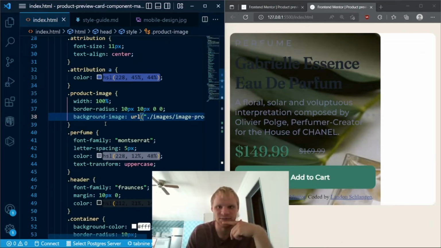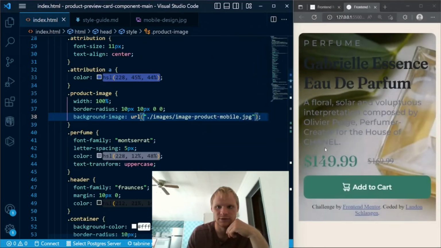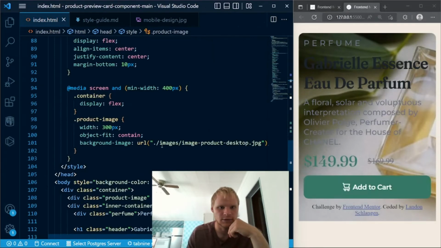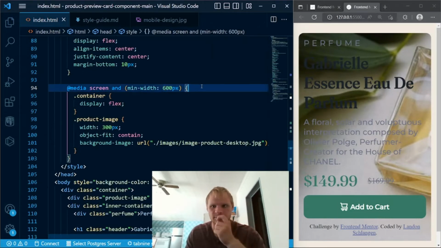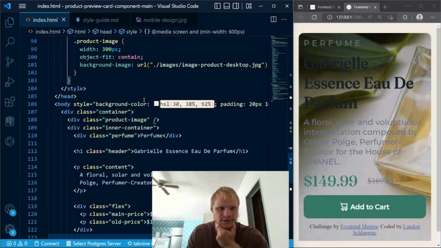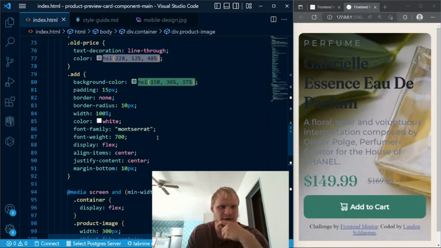And then this div. Why is this div not taking up space? What the fudge, man? Interesting. What if I go like this? If I make it smaller, I change this back to 600. That is so weird. It's taking up the whole thing. It's not giving it its space. Product image div. Oh, I need a width and a height on it, probably. I need a height on it.